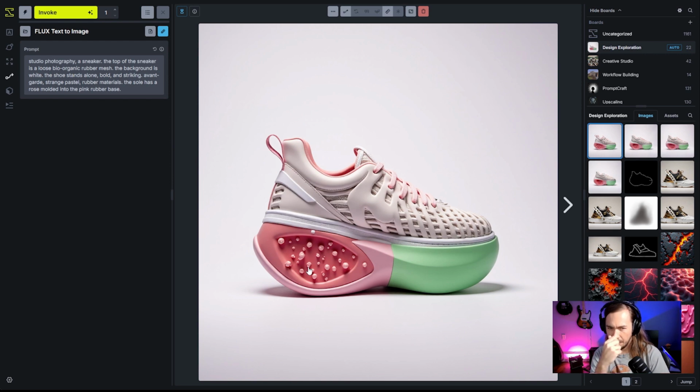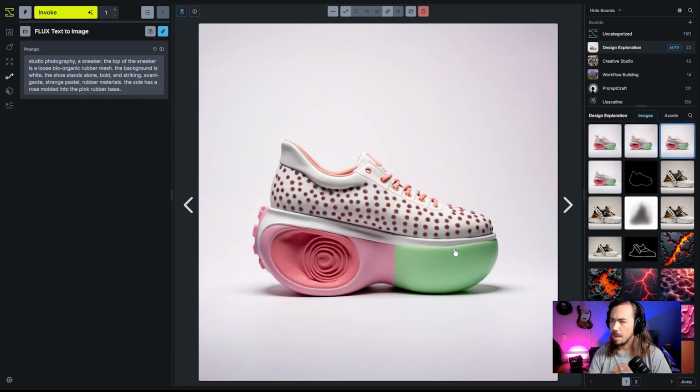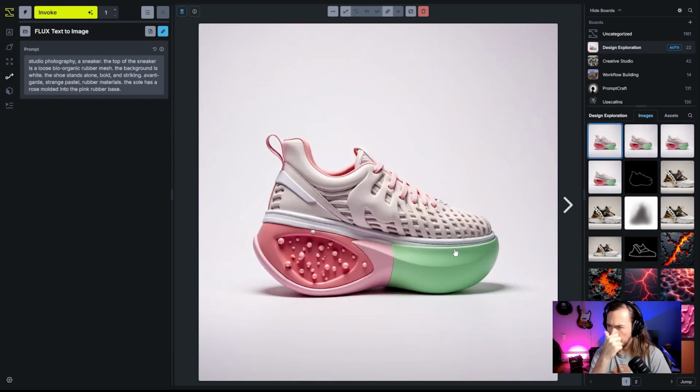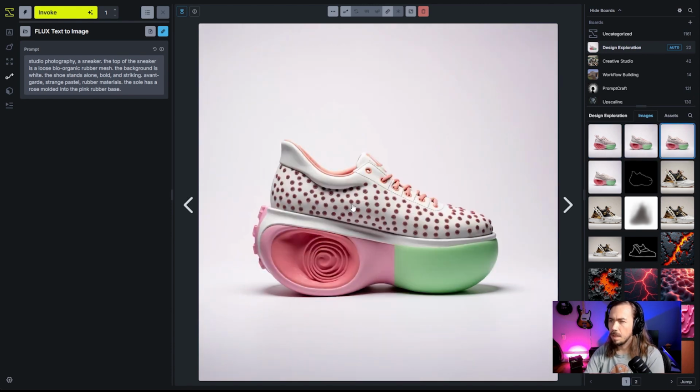Somebody gave me a big old prompt. Sorry, I don't think that prompt will work for this shoe. But I do think that we've gotten a little bit of what we're looking for with this one.